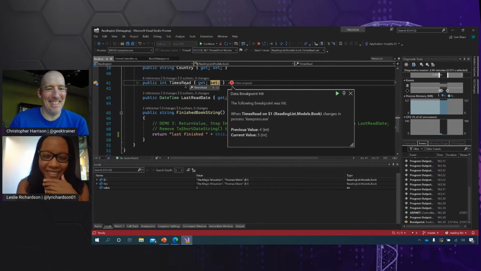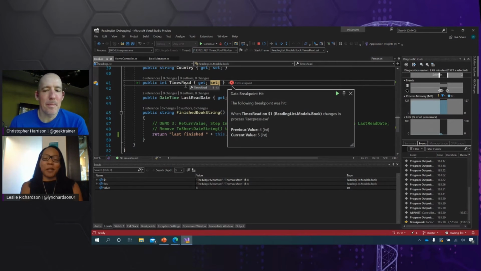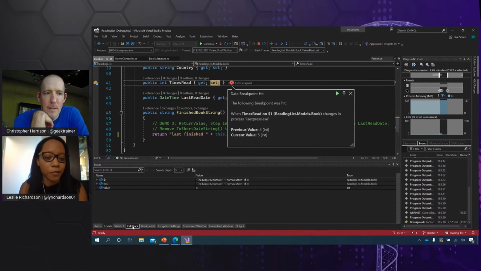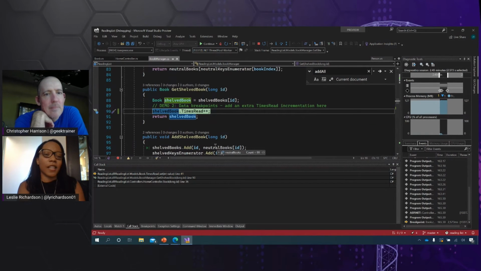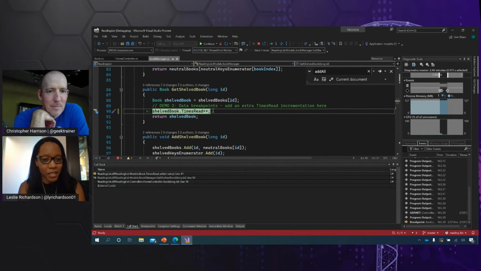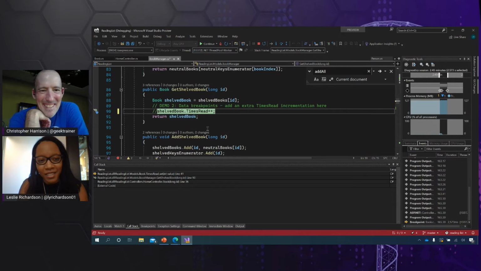So yeah, the best perk about using a data breakpoint is that I have been redirected to the exact point where that times red property is being changed. In this case, it's happening in the setter, which, yeah, I was already aware of. So I'd prefer to know what called that setter last. So if we go into the call stack and select the frame right below, then I get taken to this line. It turns out times red is being incremented under my get shelled book function, which is a function that executes when I just click on the book. I'm not even saying I finished a book, so I don't think this is supposed to be here. So go ahead and comment that out, and the problem should be solved.